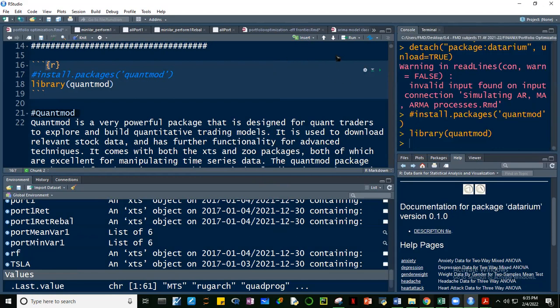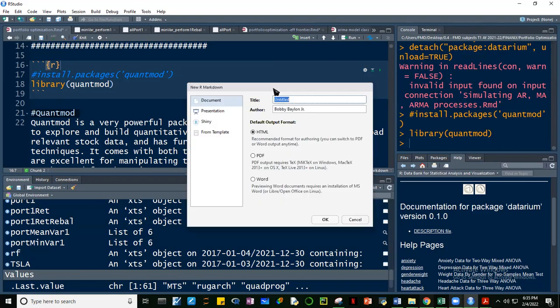Okay, so just to illustrate, let's open a new R Markdown file. Let's just put here trial. So it can be an HTML file, a PDF file, but if you're choosing PDF, you will have to download MiKTeX on Windows.